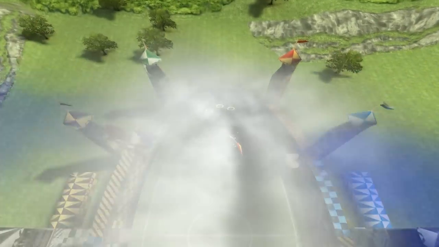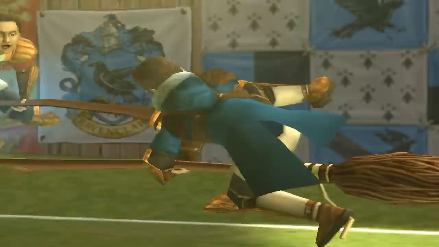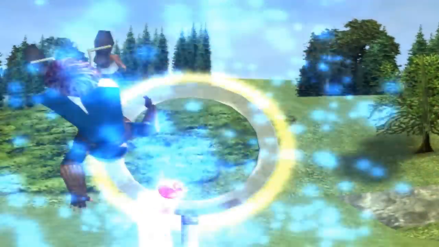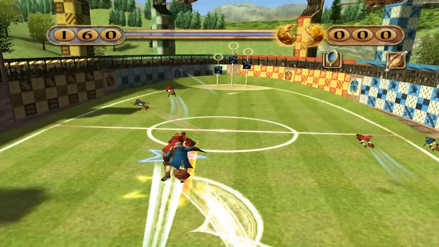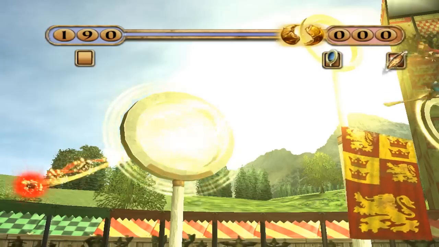Oh, I feel so bad for them. Poor girls. About to get their faces kicked in. Well, bam. Well, bam. Oh. Bam. That even resets their own snitch boost. Oh, I feel almost bad for Gryffindor. They're just getting pounded.